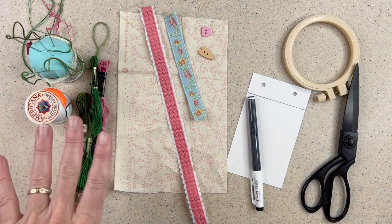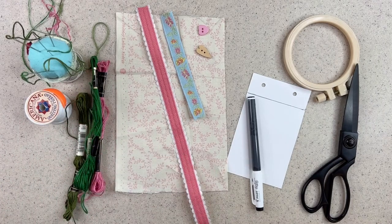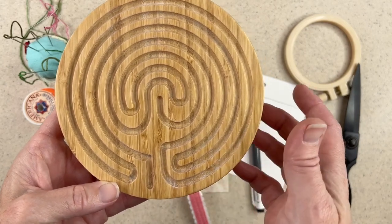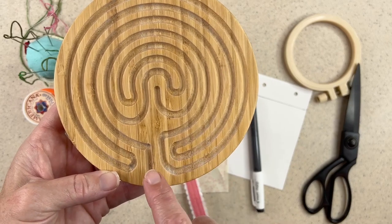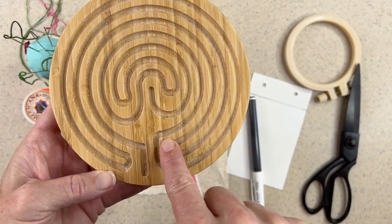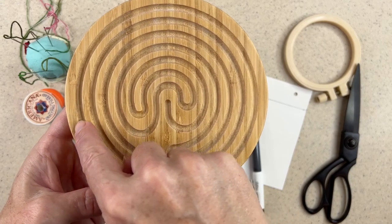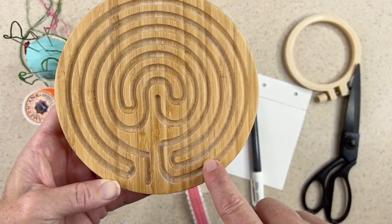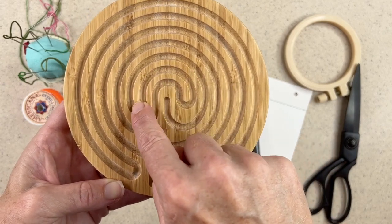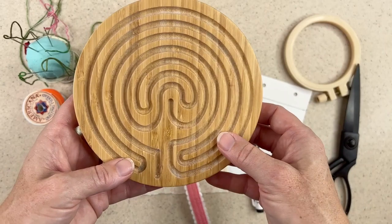For the prompt puzzle, this is one of my most exciting ones — the one I'm really excited about making. I'm not sure it's going to come out the way I want it, but I'm going to give it a really good try. I just love these little finger labyrinths. You take your non-dominant hand and gently trace the labyrinth — it's supposed to be meditative. You just think about nothing but tracing that spot, going along and exhaling. It's hypnotic and very enjoyable. This idea is going to inspire my prompt.